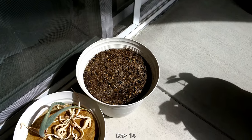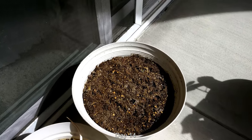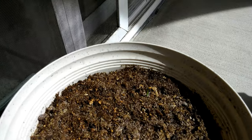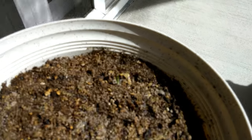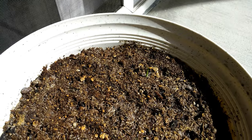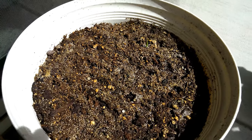All right, it's only day 14 of this century plant series. I haven't covered on any sand. Haven't really had a fungus gnat problem. But as you can see, there's one shoot right there. So let's bring that up for a closer examination.